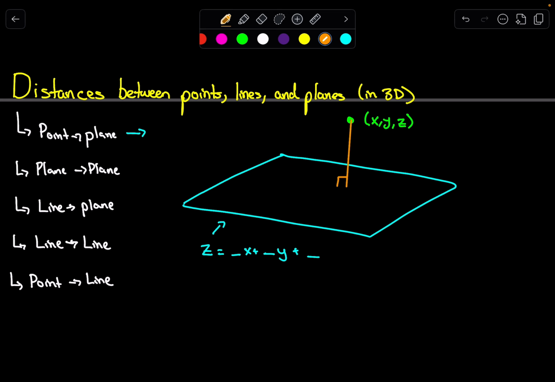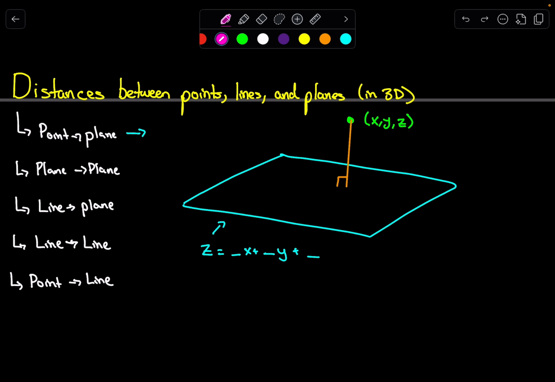Now, this would be really easy if I happened to know, right? If I could come up with this line, if I could prove that it was at a 90-degree angle, and ultimately if I could figure out what point this magical line that I just created intersects the plane, because then I could just use the distance formula to calculate the distance between those two points. But that's not really possible because this line is, in theory, the shortest distance, but coming up with it is kind of non-trivial.